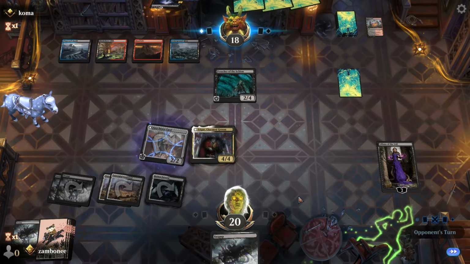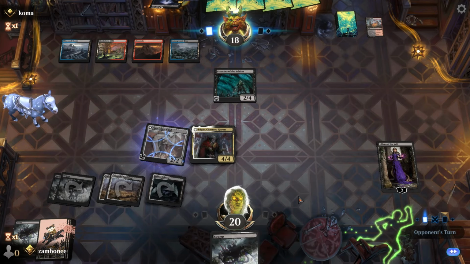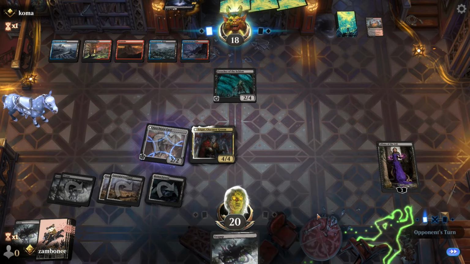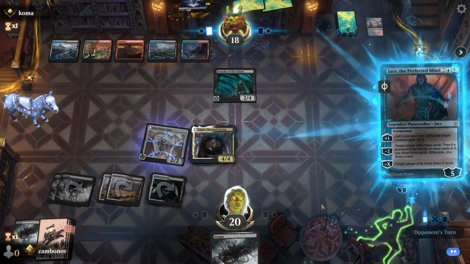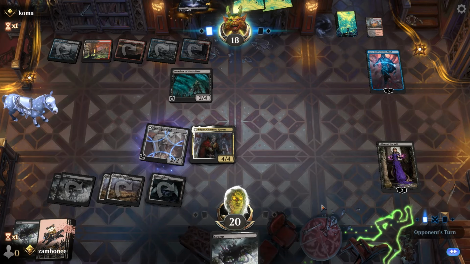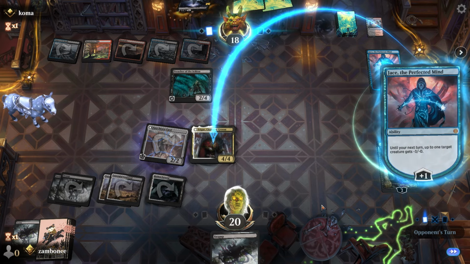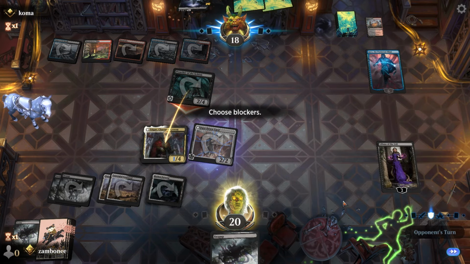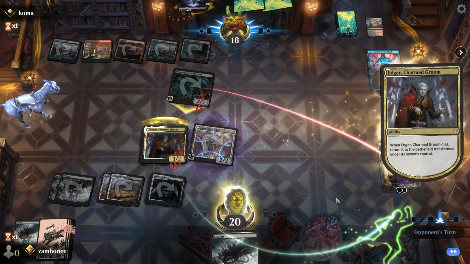I mean, they could just have removal and they take care of Liliana, but if they don't. Jace, perfected mine. Bye bye, Jace. Better -5. Already in motion. Heal. I mean, you do know he just becomes that, right?